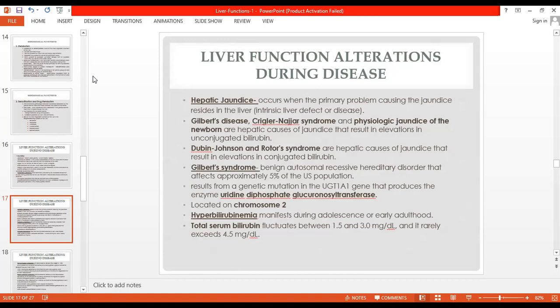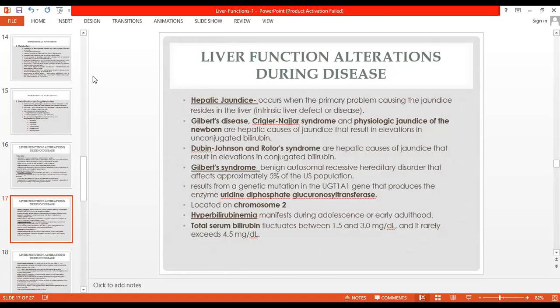hyperbilirubinemia. Of the many causes of jaundice, Gilbert syndrome is the most common cause, and interestingly, it carries no morbidity or mortality in the majority of those affected and generally no clinical consequences. It is characterized by intermittent unconjugated hyperbilirubinemia, no underlying liver disease, a defective conjugation system, and the absence of hemolysis.